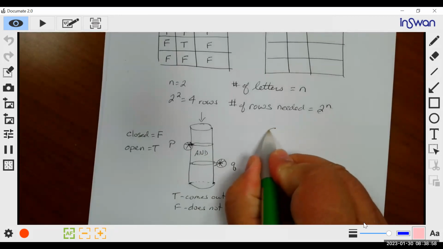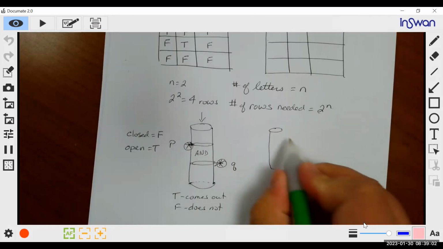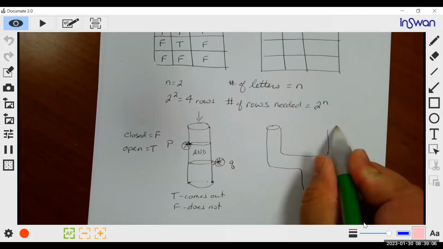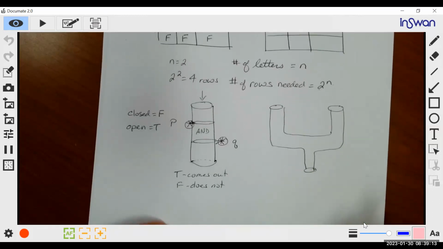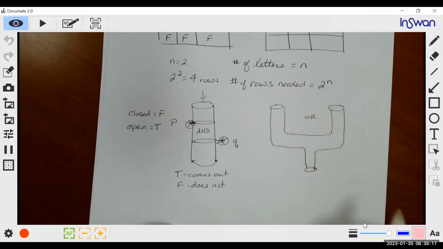On the or statement, this is the or statement.